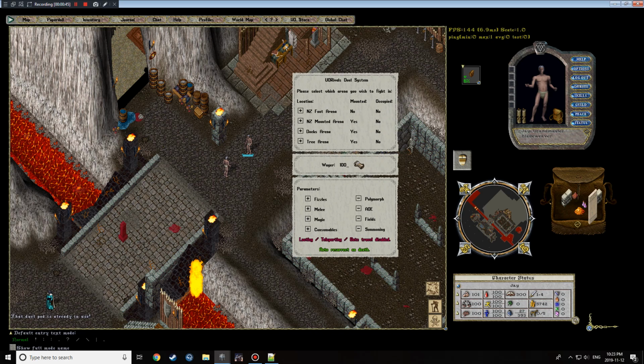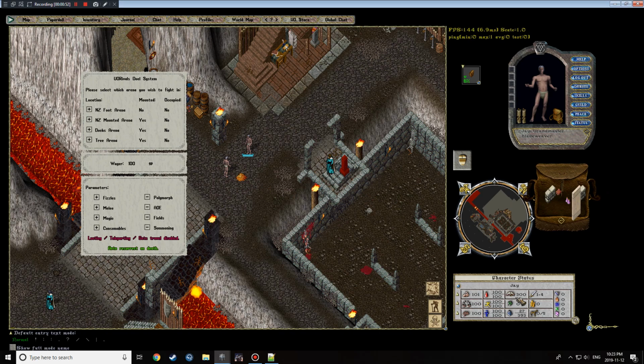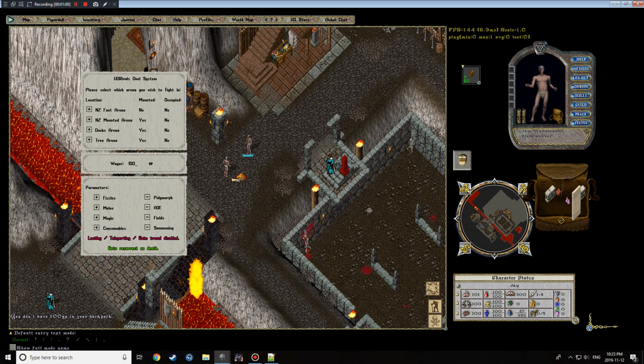Wager 100 GP. So as of right now, it checks your backpack if you have the amount of gold. If you don't, it won't let you go. So I've got 0 gold, 100 GP for wager. I don't have 100 GP, so it won't let me through. This can be set to 0. If I don't set anything, it'll give me an error of invalid. So just make sure you put at least 0.